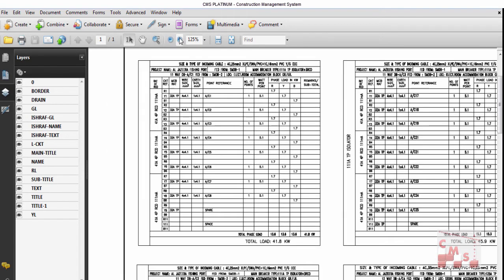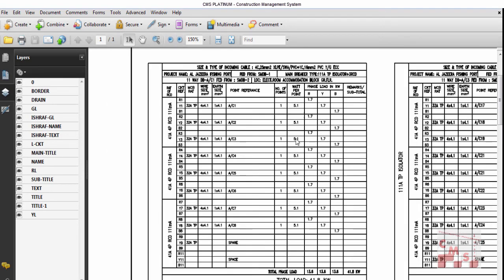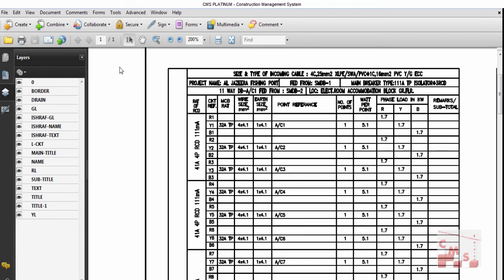So we'll consider one DB as an example and find what the components of this table are, meaning the components of this DB. As we said, this will be only an indication for the MEP quantity surveying and cost estimation. Meanwhile, you will arrange a quotation from a specialist, as a main contractor, consultant or client, and as we said, this gives you an approximate figure for the MEP quantities and cost estimation.